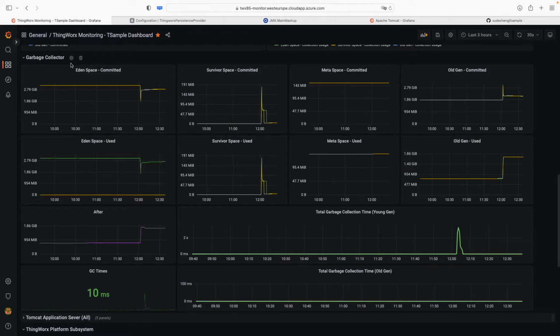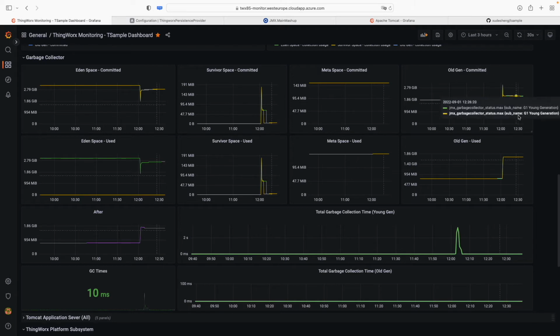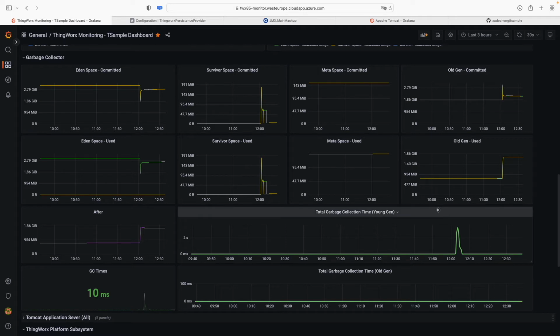And keep in mind, this is the garbage collector section, so this is before and after essentially. One of these lines is before, one of them is after. And survivor space committed and used, metaspace committed and used, old gen committed and used. So here we see, as we go through the garbage collection events, the things that are being used over here are going to go into survivor space for one iteration. If they survive another garbage collection, they're going to go into old gen. So here we're going to see the stuff that's taking up memory over a longer period of time, and here are those running tasks.